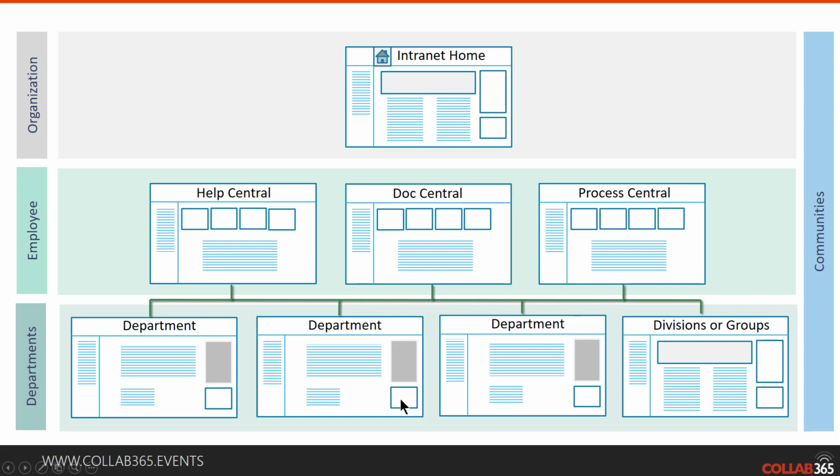Now, the next area down is the department. And with departments, the key thing here is consistency of design across these portals. Departments really have two areas. They have the staff portal, which is where the staff collaborates and does work, and may even do business processes such as, in IT, change requests or asset tracking, in HR, onboarding or review management, and so on. So you've got the operational aspect of those department portals, as well as the collaborative aspects of having those teams collaborate, leveraging some of those 365 services like Groups and Planner from that portal. There's a really important difference, though, from a team site: every one of these departments also has an employee portal.